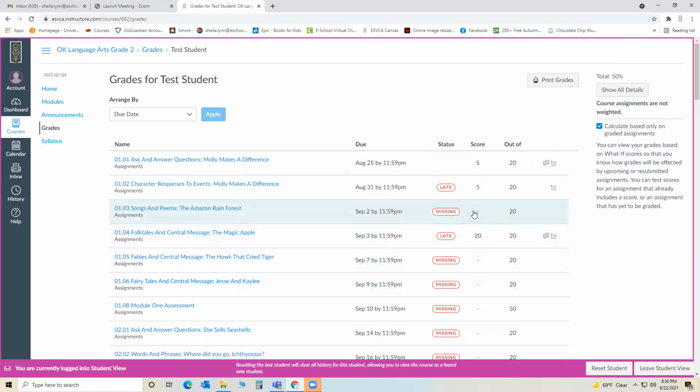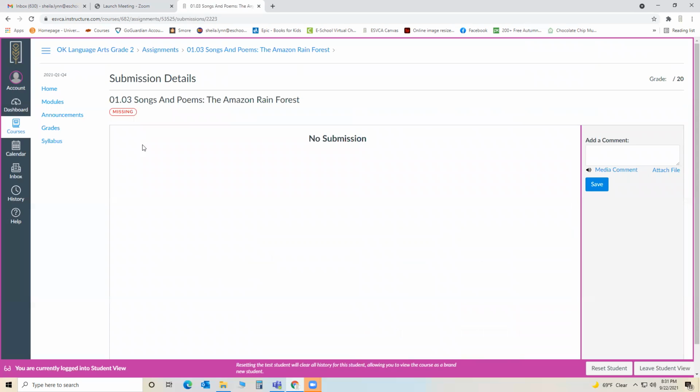If you see that you have an assignment missing, go to that assignment and that would be their starting point. It's a good way to see what they need to do. If you access the assignment from this menu or this view, it's just going to take you straight to the assignment, or to the submission page. It's just going to tell you that there was no submission for this assignment. It's not going to get you to the lessons.